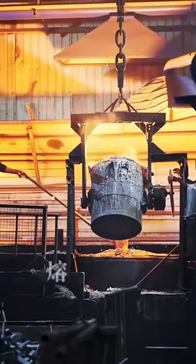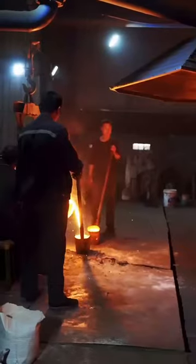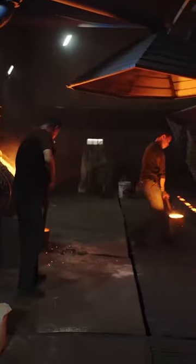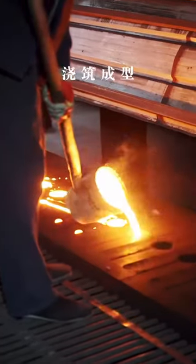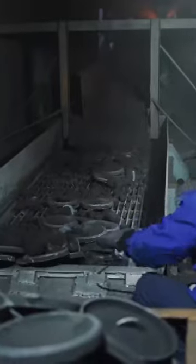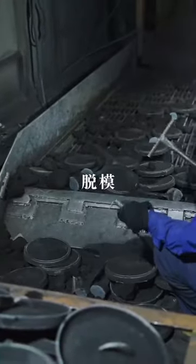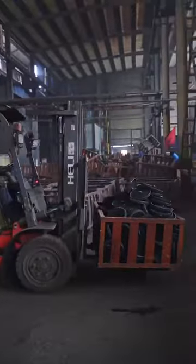The raw iron is now placed in a furnace at 1250 degrees Celsius, hot enough to melt solid iron into molten iron. Then, the casting and molding stage. The molten iron is poured into the sand mold to create the initial shape of the cast iron pot. Once the casting is complete, the pot is left to cool and solidify. Next, the mold is removed and the pot is taken out.